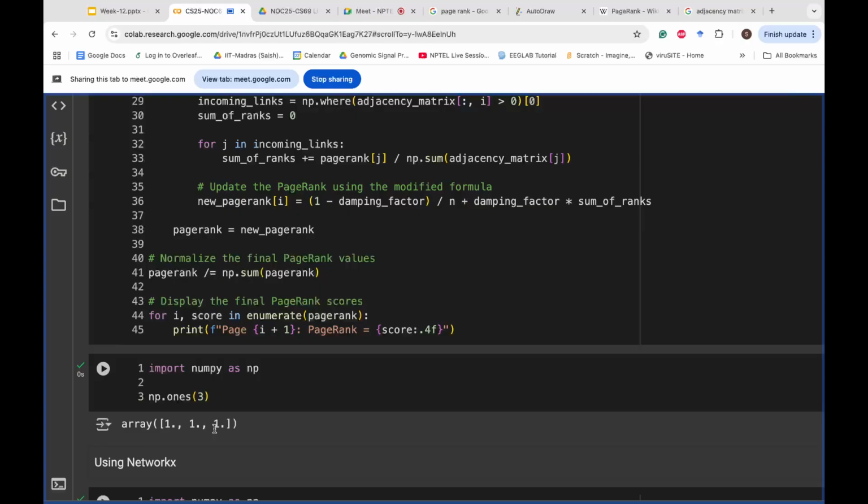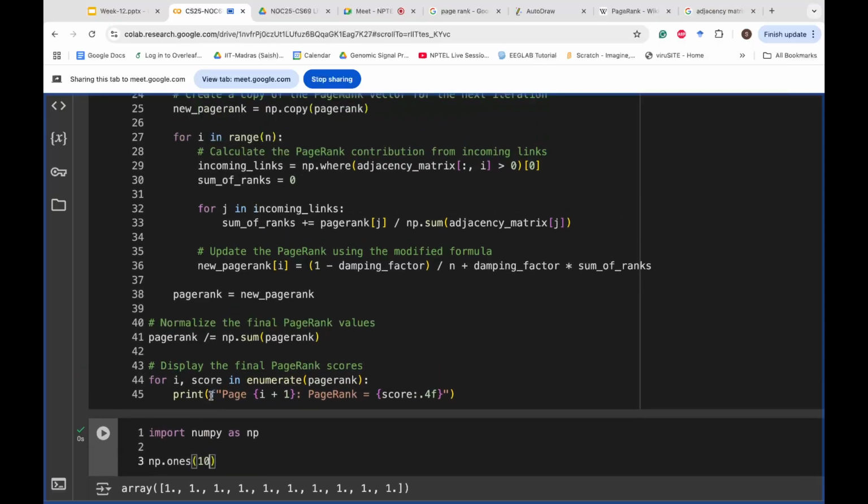So this will give me an array of ones for a given input size. If I say, let's say 10, it will create an array with all ones over here, each being a floating point value, like 1 point. You can see 1 point over here. So 1 point means 1.0. So it is an array of ones of given size.